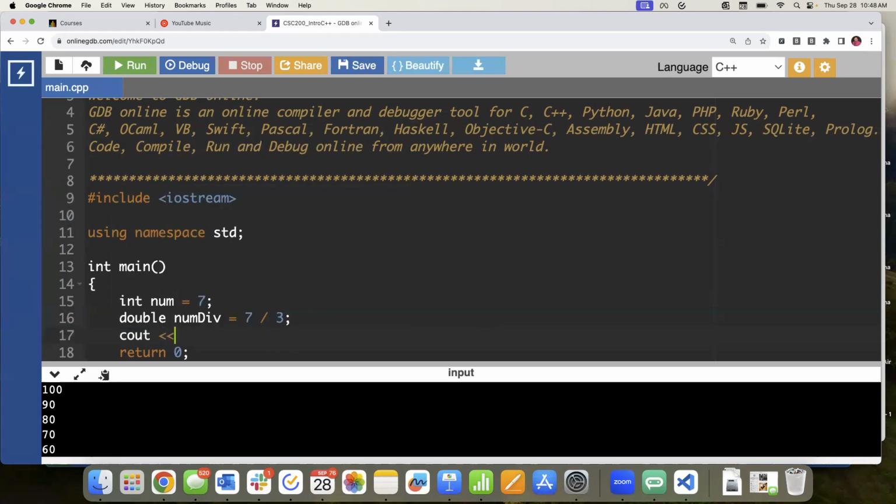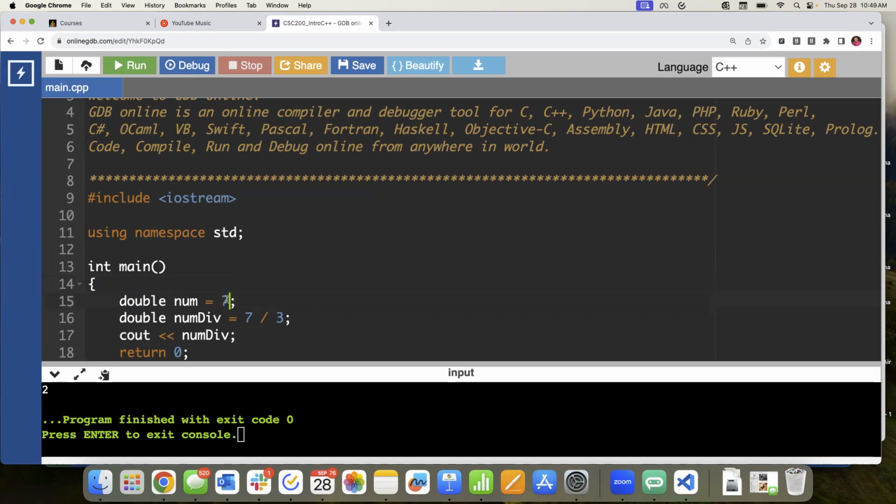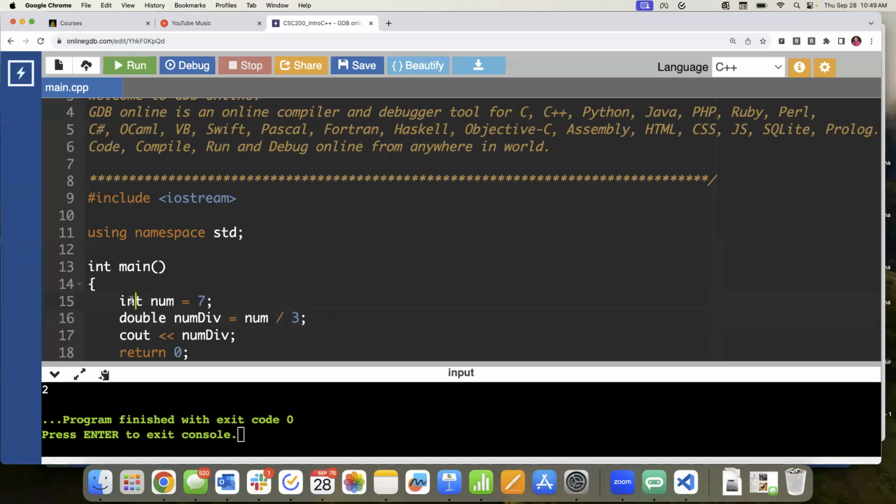Cout num div. Run that. Oh, one second. I hard coded a 7 in there instead of putting my variable. But now I want this to be a double.